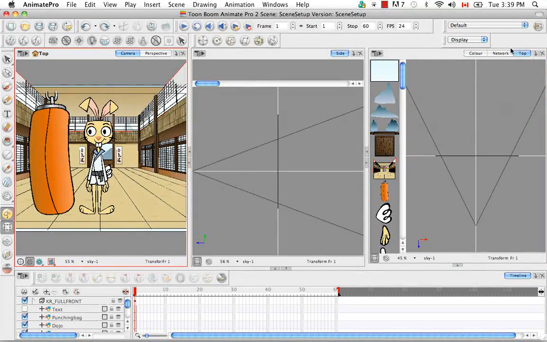In the top view and the side view, we can see the camera cone. Obviously from the top view, we're looking at it from a bird's eye perspective, and from the side view, we're looking at it from the side. Then for both views, you have a list of the different drawing elements that exist in your scene. So we have the sky, the mountains, the door, etc., the dojo. And you can see as I click on them, they are highlighted in this fuchsia color, both in the camera view as well as in the side and in the top view.